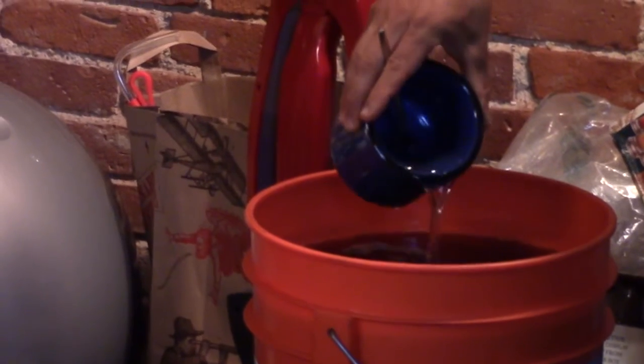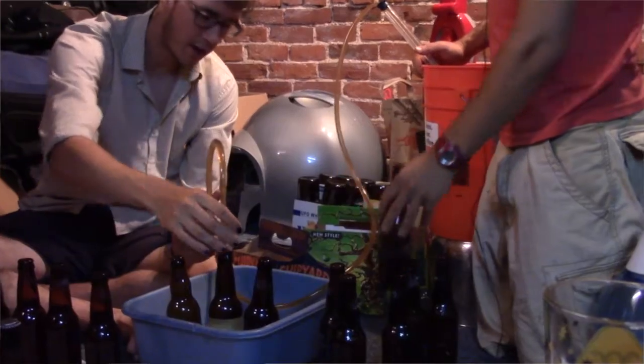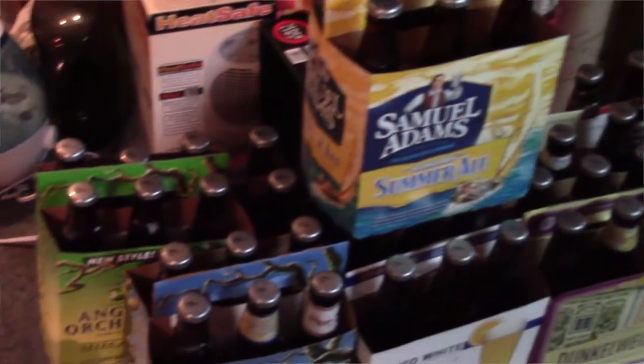You put it in a bottle. As a home brewer, what you typically do is give it a little bit more sugar, because most of the sugar has been converted to alcohol at that point, and you put it in bottles. That's called conditioning. That part is mainly to get a little bit more flavor out of it and create the carbonation that everyone likes to feel when they drink the beer. You let it condition over a period of time, cool it down, and it's ready to go. Bottoms up.